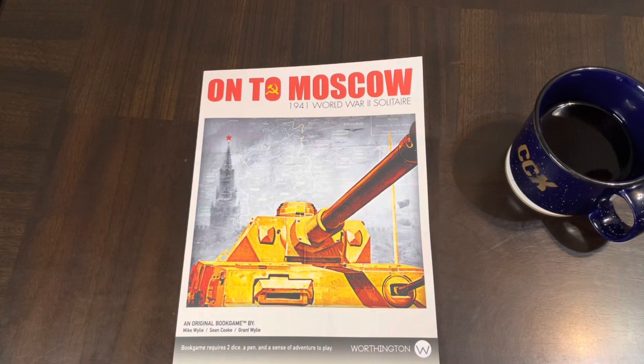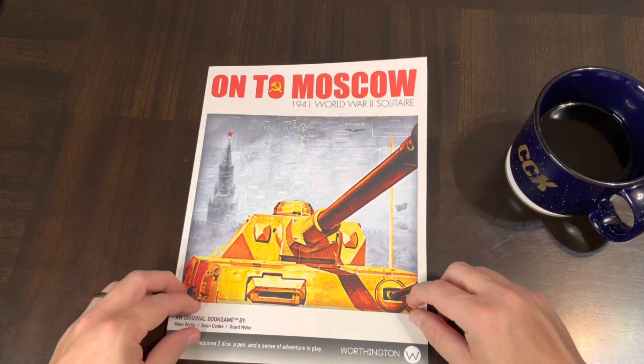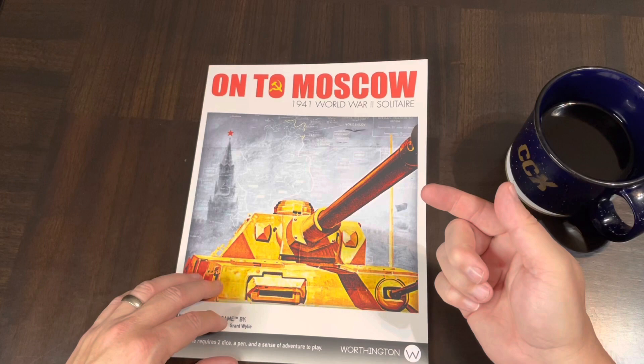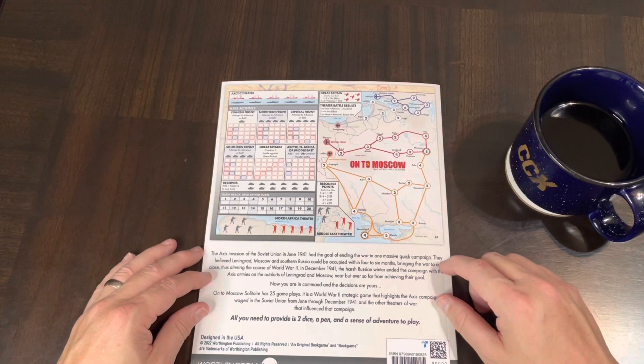These games are available on Amazon, which is where I got mine. Worthington wasn't able to send me a review copy — I'm not calling them out, I know they don't even have review copies in yet. This is that fresh; the ink is still a little wet on this one. It's also a little bit different than the other ones, which is good — they're exploring this space.